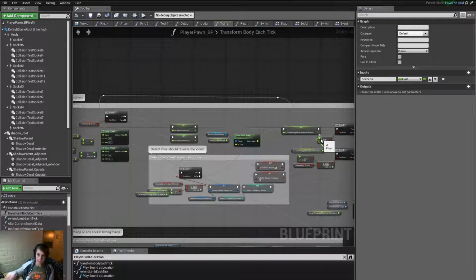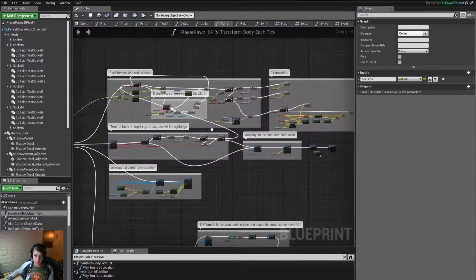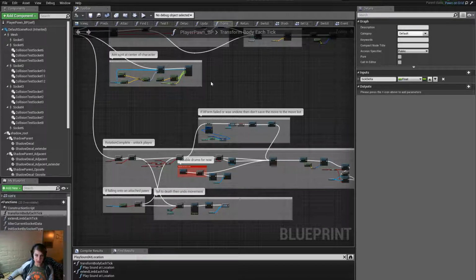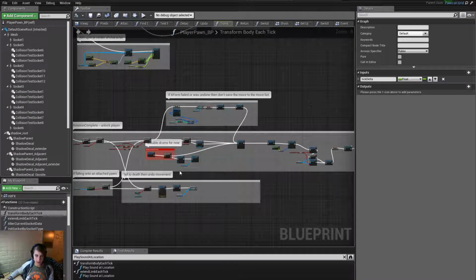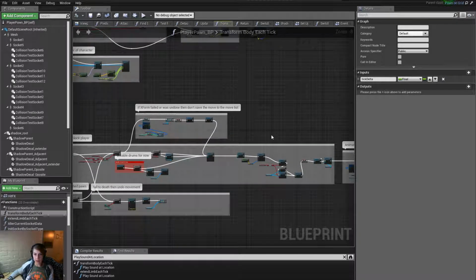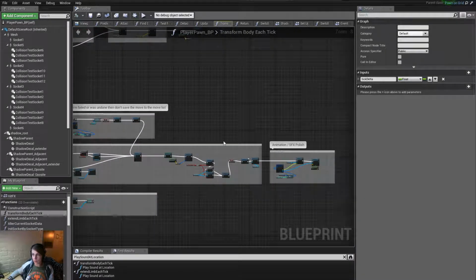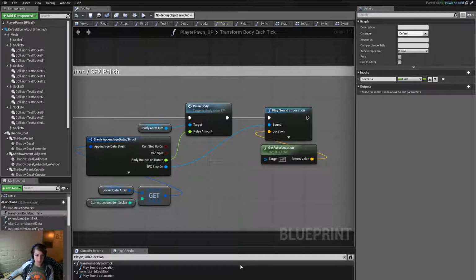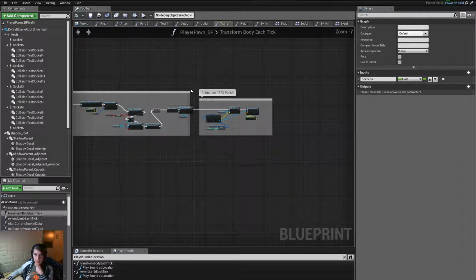You know what I mean? This is collision detection. It's just art stuff. And then here's what to do after the rotation is finished. Unlocking things, saving the move, that sort of stuff. That all happens here. And at the very end, we make a sound. So yeah, basically it is all programmed. There's no animation on that.